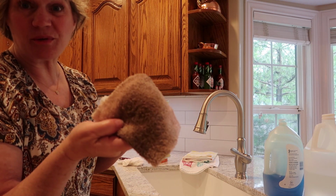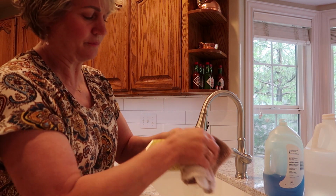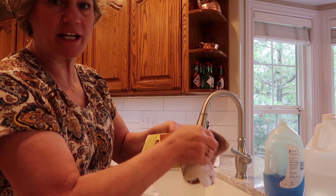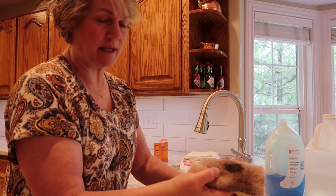So you want to make sure that all of your kitchen cabinets or your bathroom or whatever cabinets you're doing are clean, and when you feel it, that it doesn't feel grimy anymore on your hand, clean it really good. And then you apply this. I just use an old cloth like this. Make sure you shake that up. And I put it on my cloth like so.